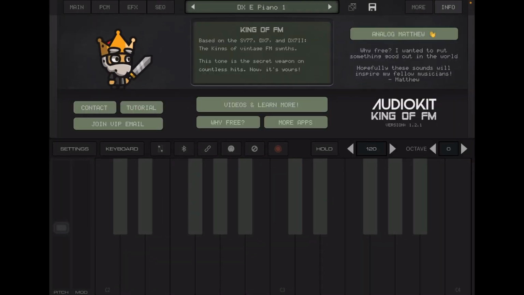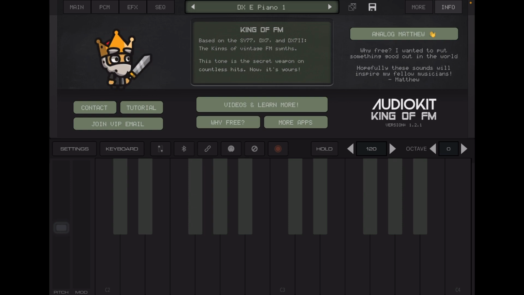When we open King of FM, we get the typical AudioKit layout. On the info page there's some details about the app, and to explain, this is effectively a Rompler. It's a pile of sampled instruments from the SY77, DX7 and DX7 Mark II.